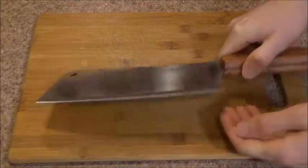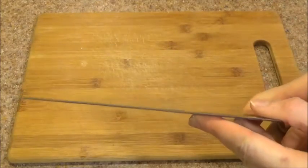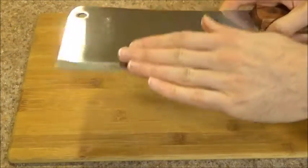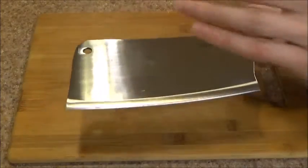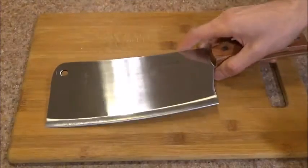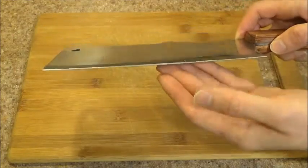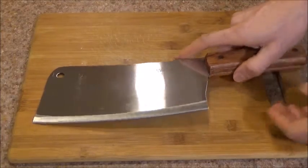The other thing I noticed with this cleaver, the edge. It's difficult to see on camera, but you can see that the edge is smooth. There are no chips in the edge. And I have processed a lot of meats with this. I've worked with chickens, turkeys, lamb, ducks, rabbits. I've lost count of how many different types of meats I've worked with. I've chopped through countless bones with this. There's no chip whatsoever in the blade edge. This cleaver is ready to use out of the box.